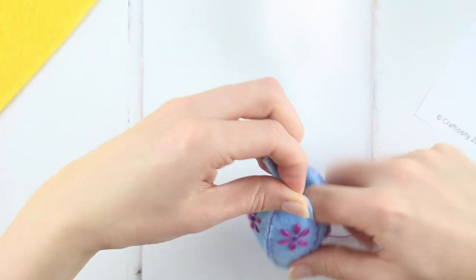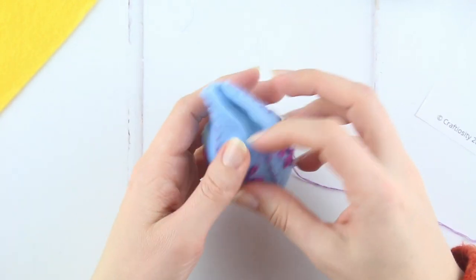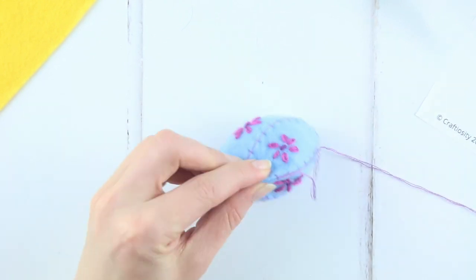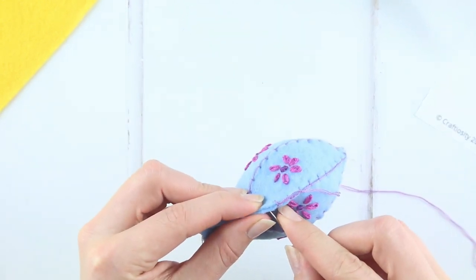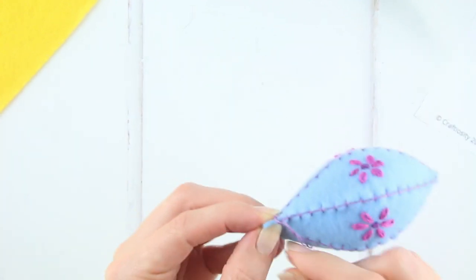Add in the stuffing bit by bit until you're happy with the shape of the bauble. Make sure the blanket stitch edges of the bauble aren't straining because of too much stuffing. Then pinch the unsewn edges together and continue to blanket stitch all the way to the top. Secure your thread with a knot at the top and trim.